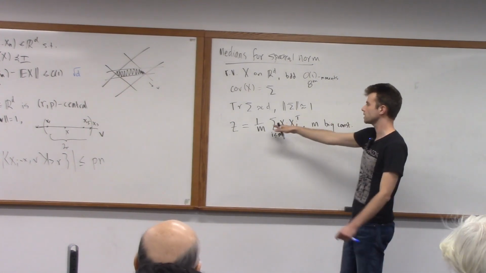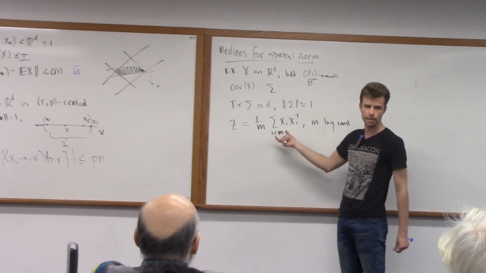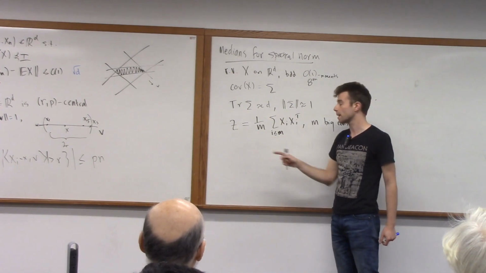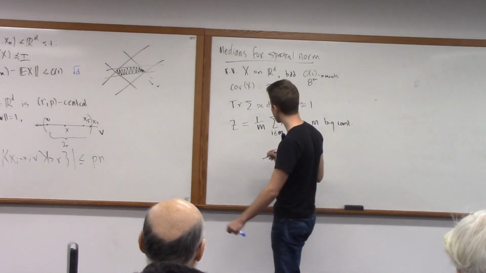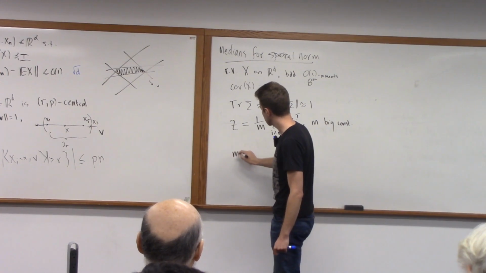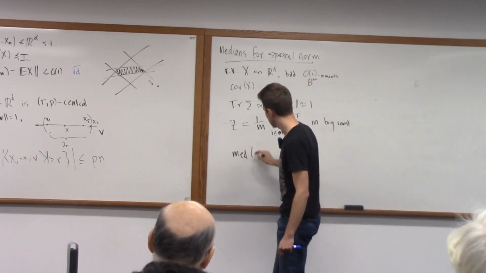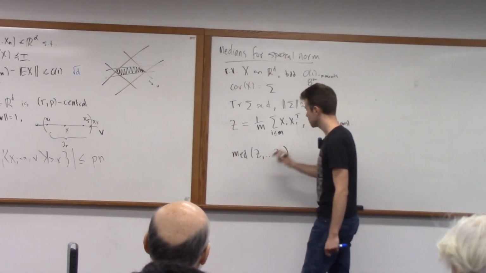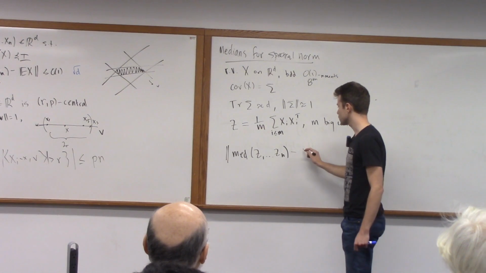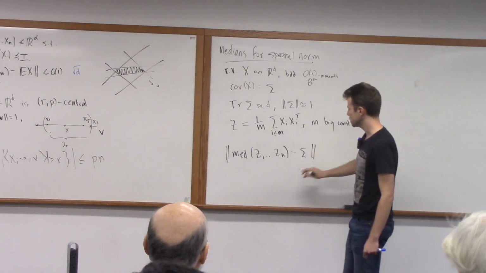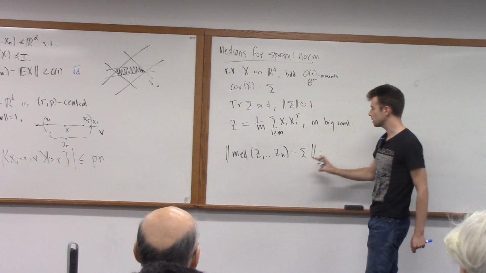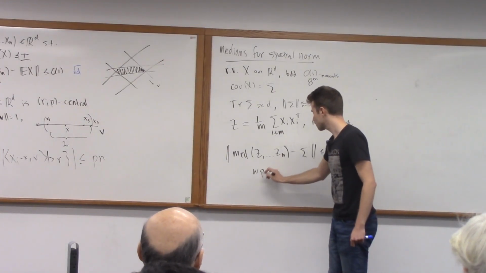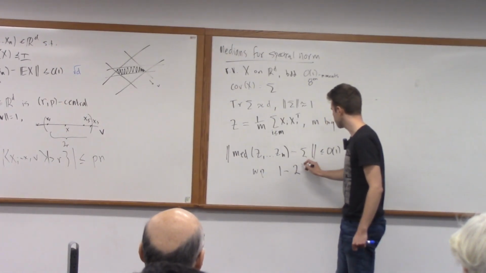Okay, so I draw 1,000 samples, and I take their outer products, and I sum them up. I take the empirical covariance of that 1,000 samples. That's my random vector z, or random matrix z. And now my goal is some median of n copies of z, such that the spectral norm distance between that median and sigma is order 1 with probability 1 minus 2 to the minus.